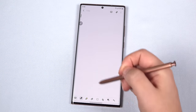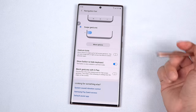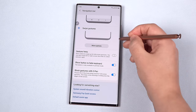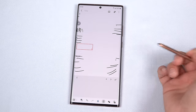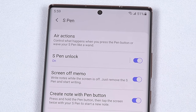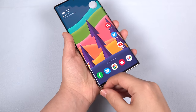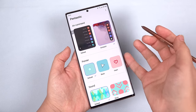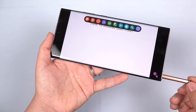Another pro tip: if you find that when using Samsung Notes you keep executing the back function as your pen writes close to the edge, go to the navigation bar settings and toggle block gestures with S Pen. This means you're no longer able to use the S Pen to gesture back or go home from the bottom — that is if you have gesture navigation enabled — but it will save you the headache of accidentally exiting out of your note. Another pro tip: if you let the screen time out while using the S Pen, you can unlock the phone with the S Pen by enabling S Pen Unlock. Just click the button and it unlocks, and it will stay unlocked until you put the S Pen back in. If you're curious why my Air Command screen looks different than the default, I use Pentastic from GoodLock to change the screen to compact — it lets me pop out the pen and see my S Pen shortcuts without being interrupted.